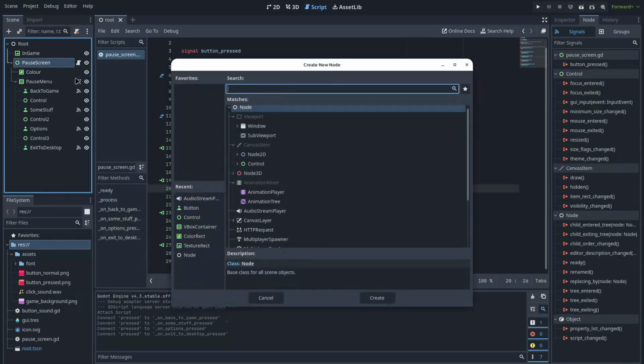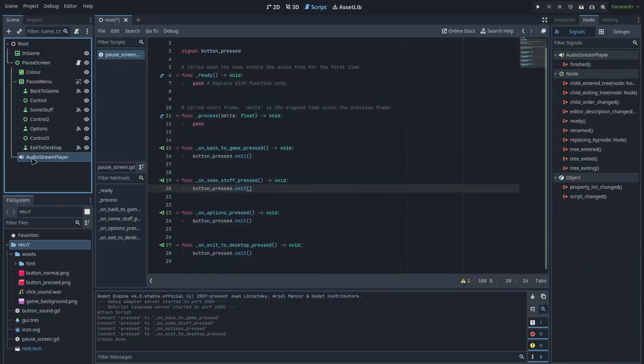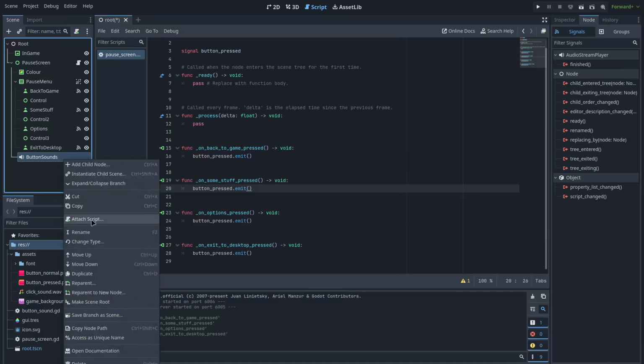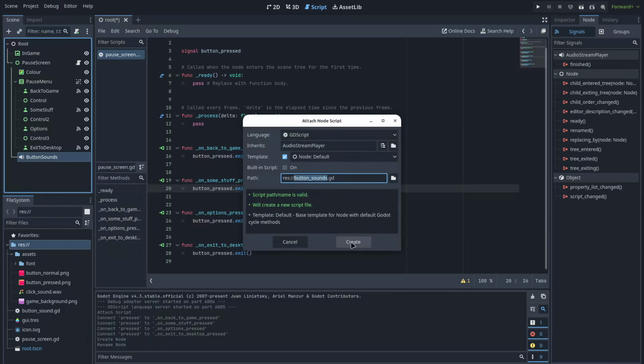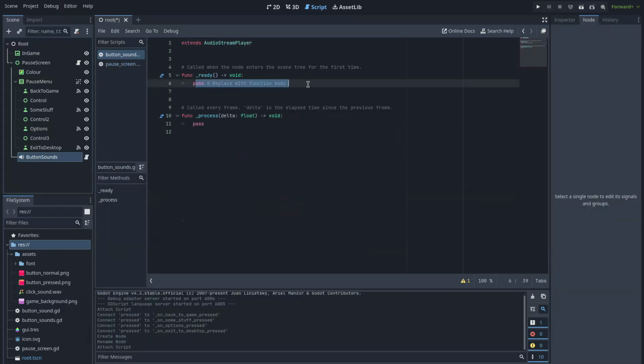Alright, next we want to add something that listens to the signal. So we add a child node called an audio stream player. So this will play the sound whenever we press one of the buttons. We again attach a script to this and we load the sound.